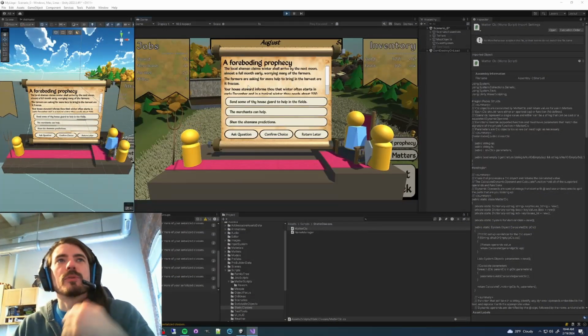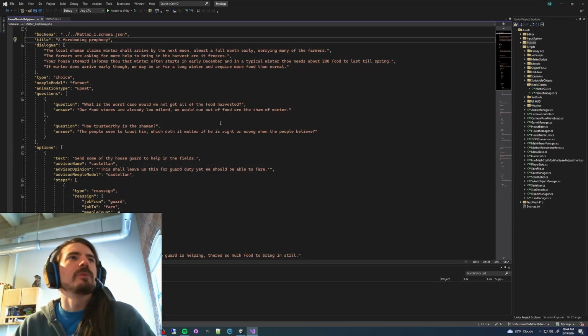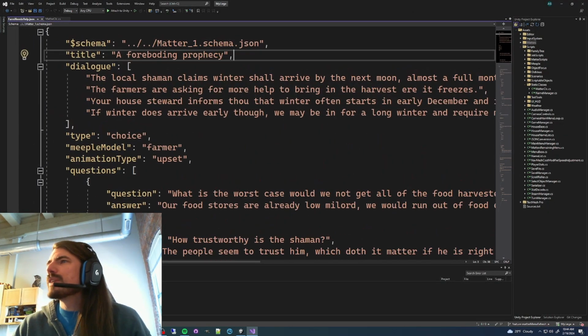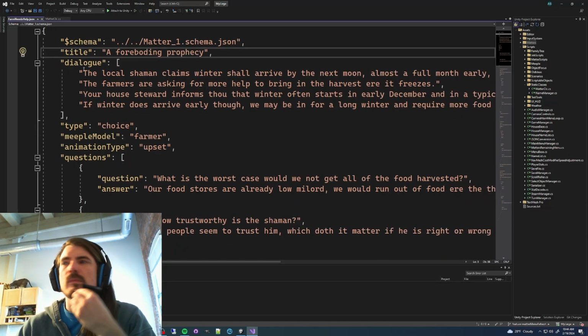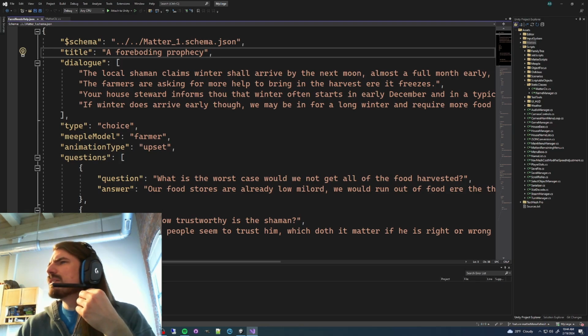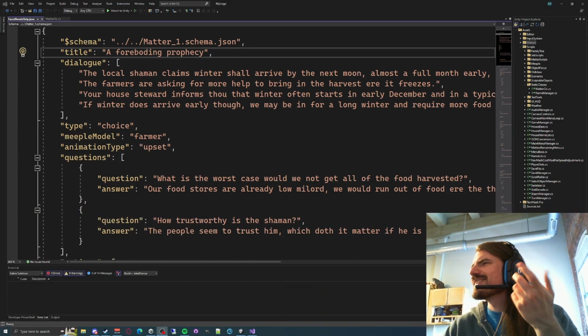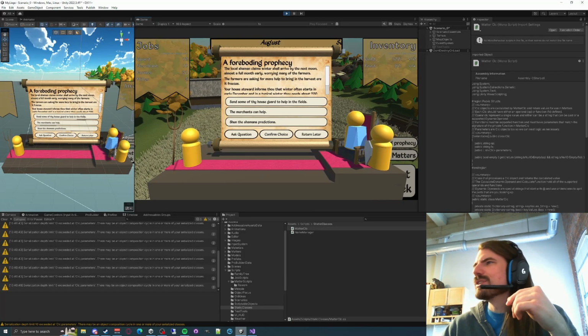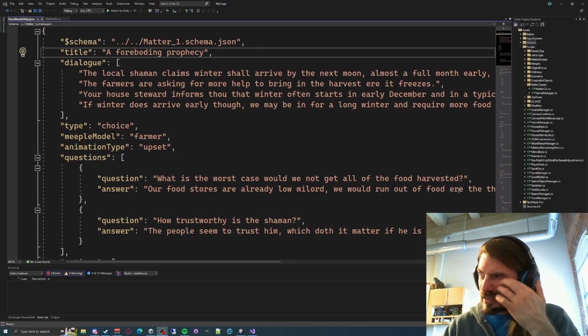So this text, the farmer is asking for more help. That's coming from here. And I can zoom in on the text here to help out. I could move myself over here, but that's annoying to keep switching back and forth. What am I covering in Unity? Okay, let's leave myself over here actually. I'd rather cover up less in code today.